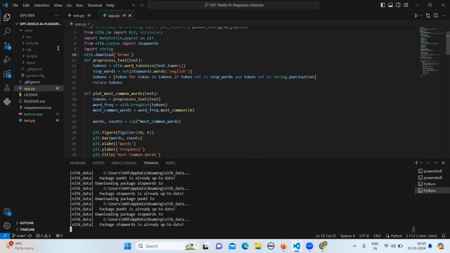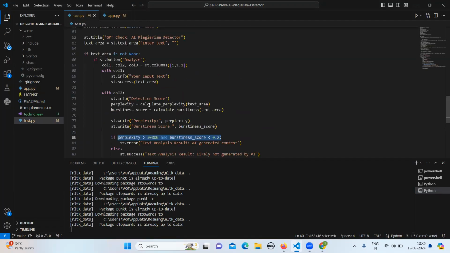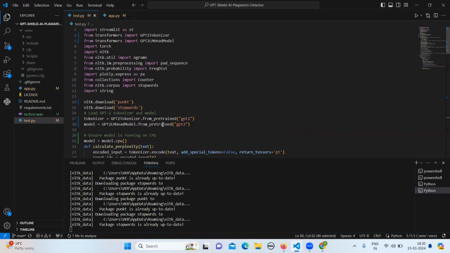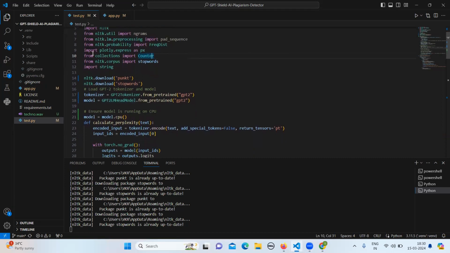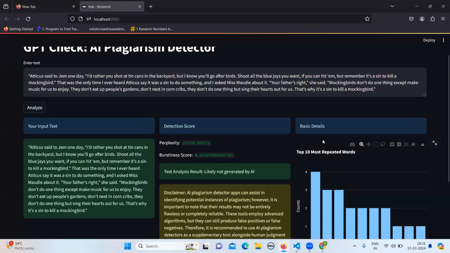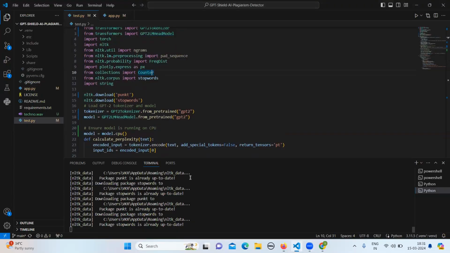So this is the code for the demo that I showed you just now. Here we are importing the GPT-2 model from transformers. So you can see here the GPT-2 tokenizer and language model. We also use NLTK to show the 10 most repeated words.